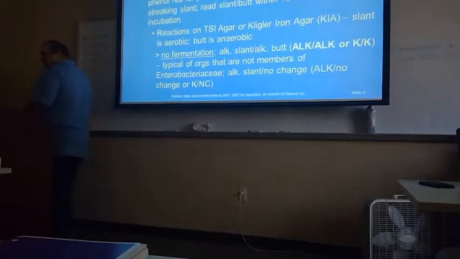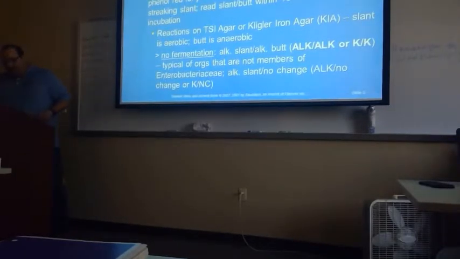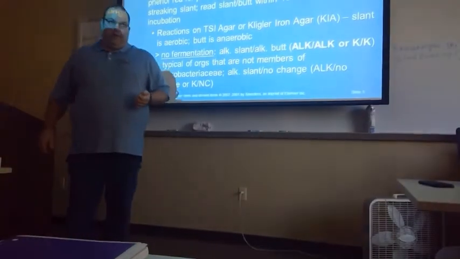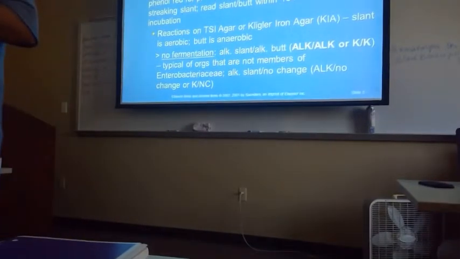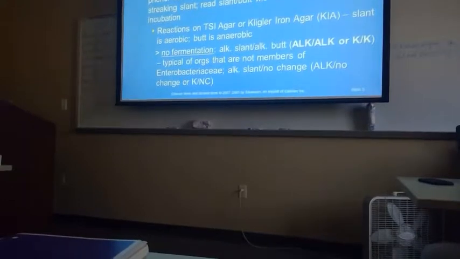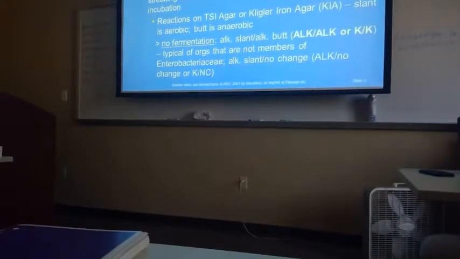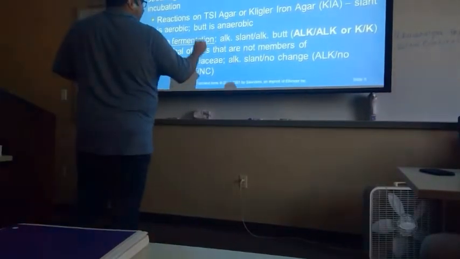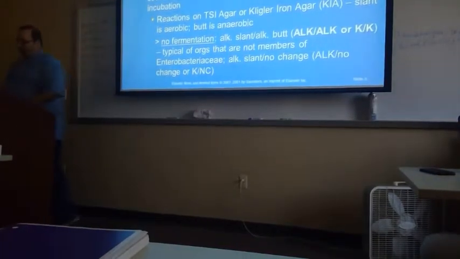One thing I don't think it tells you on here, and it should, if it turns black, you can't see if it's yellow or red. But that reaction will only occur in an acidic environment. So if it's black, it's acidic. In other words, behind that black, it's yellow. You just can't see it. So if you can't see it because it's black, you write it as acid, not alkaline.